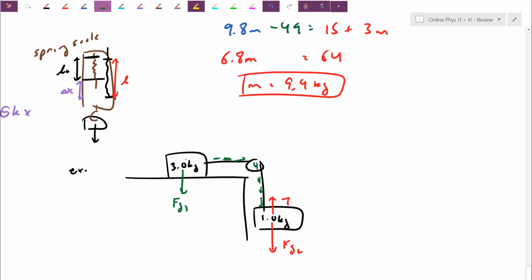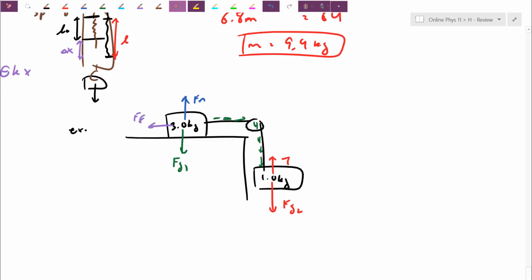It's actually between Fg1, we have an Fn, and we have a friction force. So for a tabletop pulley here, it's actually Fg2 fighting against friction. Especially if there's no mention of friction here, you can assume that the friction force is 0. Even a lighter object can actually pull the heavier object here.